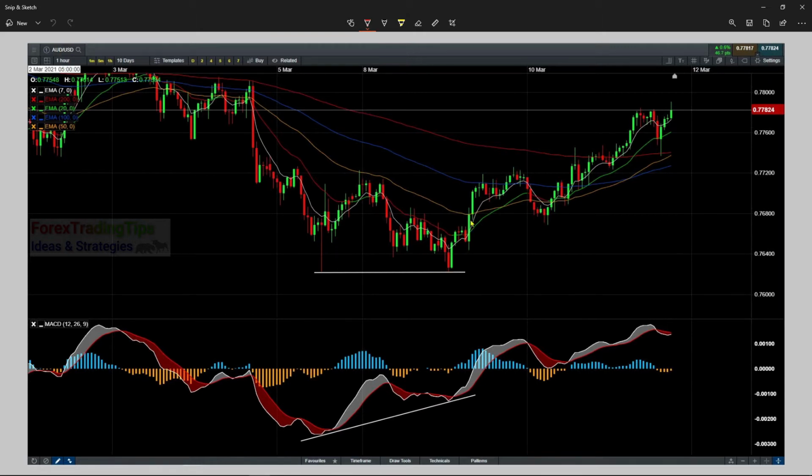So you wouldn't know this at this point obviously, but you would be seeing that this has come down to here, same level as that. It's not quite lower, but if it's level with this previous touch, that's acceptable too, certainly in my book anyway, and this is a good example of that. So this is level, but this is sloping up, so this is indicating a change in momentum. The momentum is starting to move up.